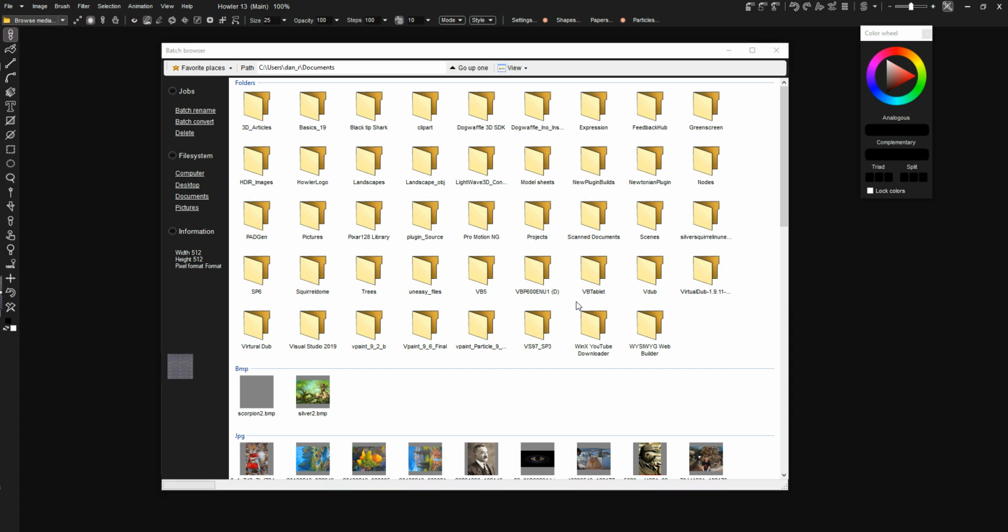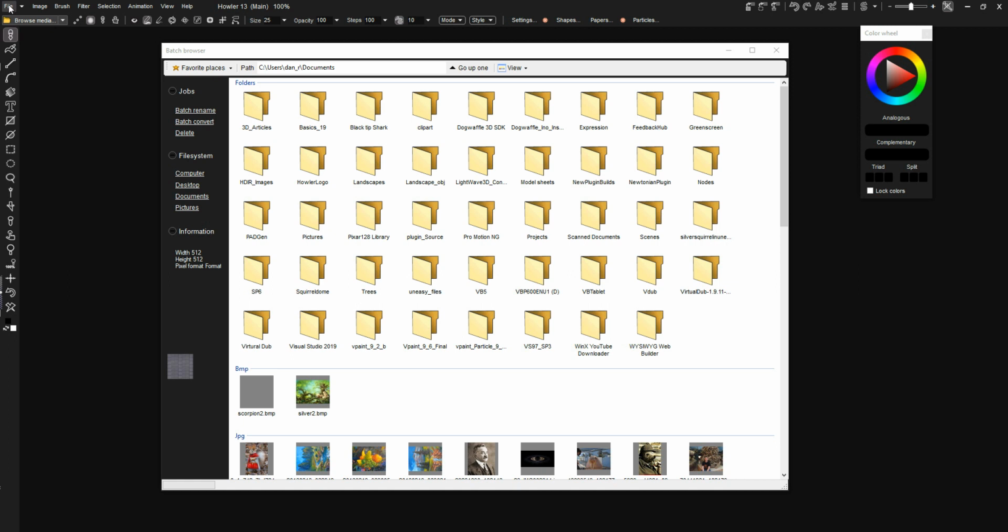And we're back, and we've talked about the browser, and I'd like to now talk about the batch browser. It's very similar to the browser. It has a somewhat different purpose, and that is to do batch processing on various selections of images, where the browser normally lets you work with a single file. The batch browser lets you do things with multiple selections of files, and then do jobs like conversion and renaming. So let's take a quick look.